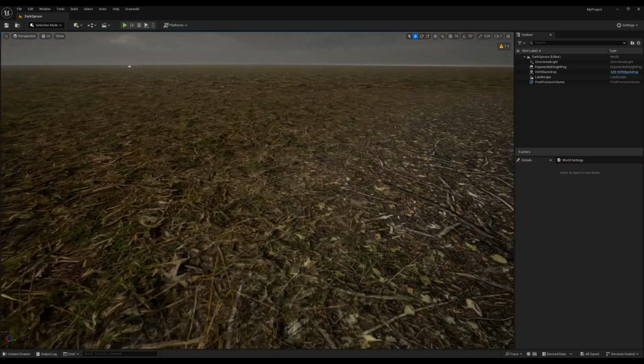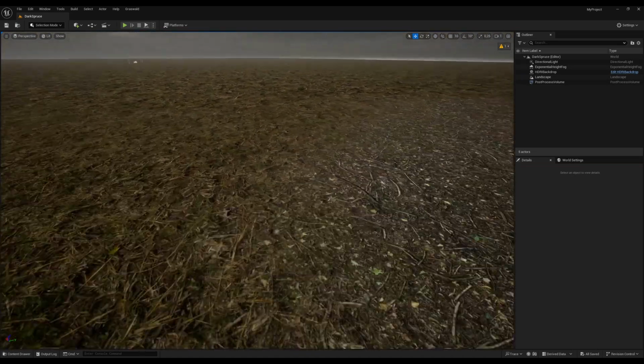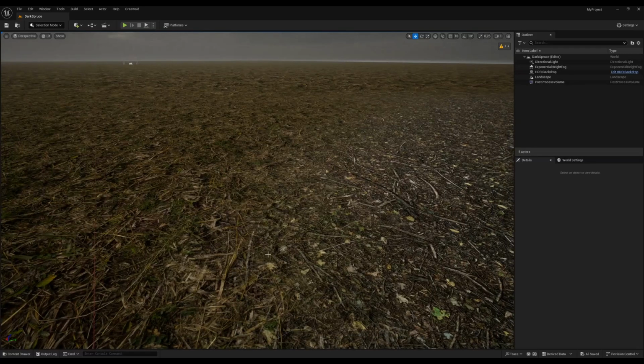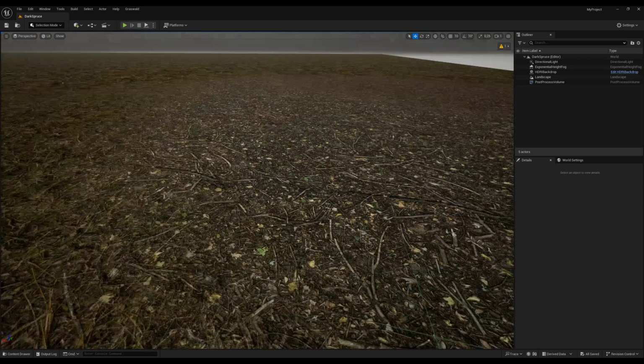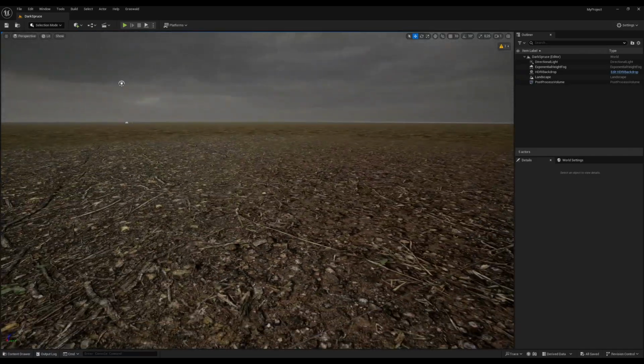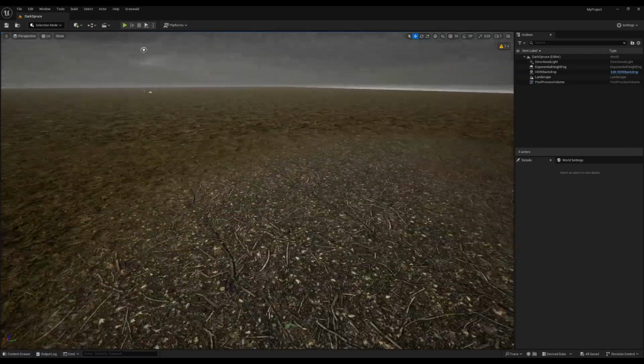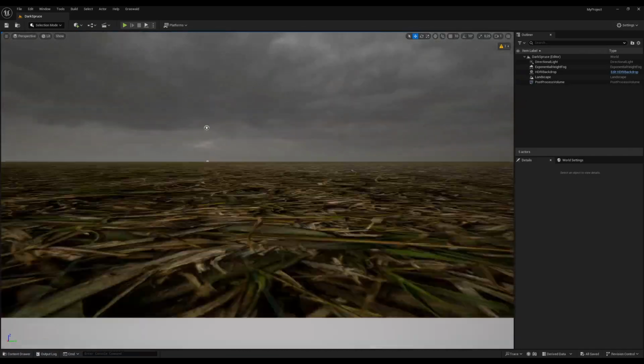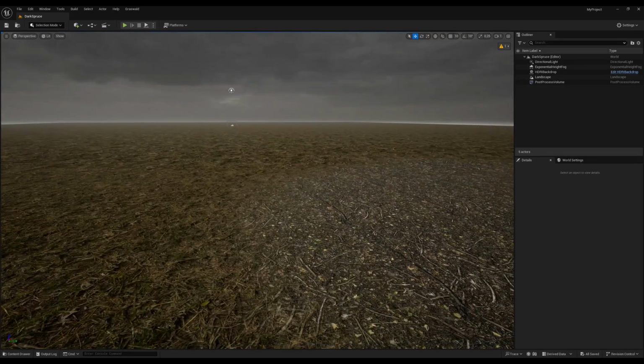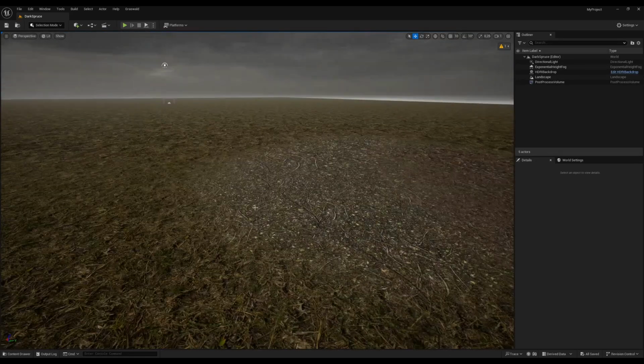But we want to also get the height information. This means that we can blend so that maybe only those branches are on top and everything which is maybe below will not be visible. And so we can blend the height between the wild grass and maybe the forest floor and stuff like that. So the height blend is really also a game changer, because you can see everything is just looking flat.